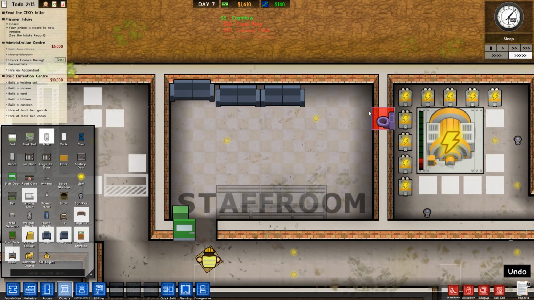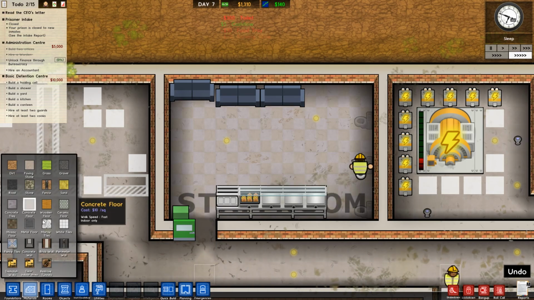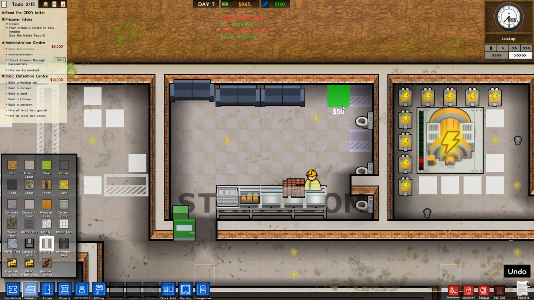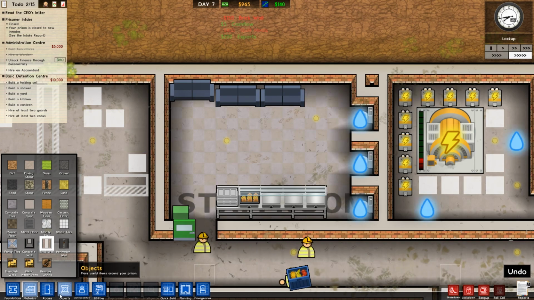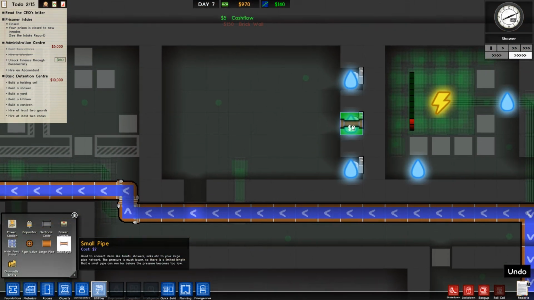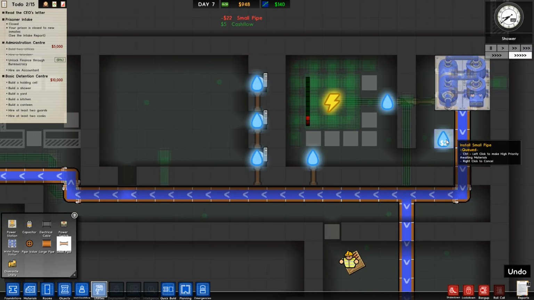Toilets, something I do want to add, so we can have you and you. Yep. And then materials, brick wall, have you, you over here as well. Yeah, that's fine. I mean, it will work out. If you go to objects, no, it was utilities and small pipes. We need to connect those around like so. There we go.